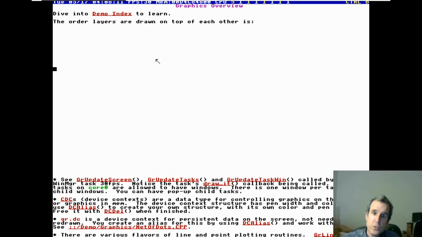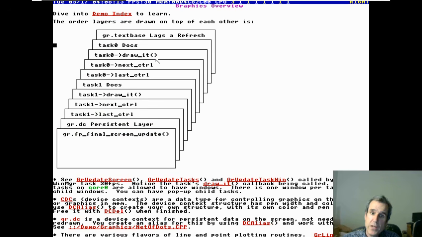The window manager goes through all the tasks, it redraws all the documents, and what that does is it remember there's a text layer. So first it displays the old text layer from the last cycle, and then for the next cycle we set the new text in the it's kind of like the B800 memory. It's like we're writing to the B800 memory. And then the next time it comes back around, it'll be the new text. So on top of the old text, it draws. It's kind of out of sync, but it doesn't really matter. It does a draw it callback.